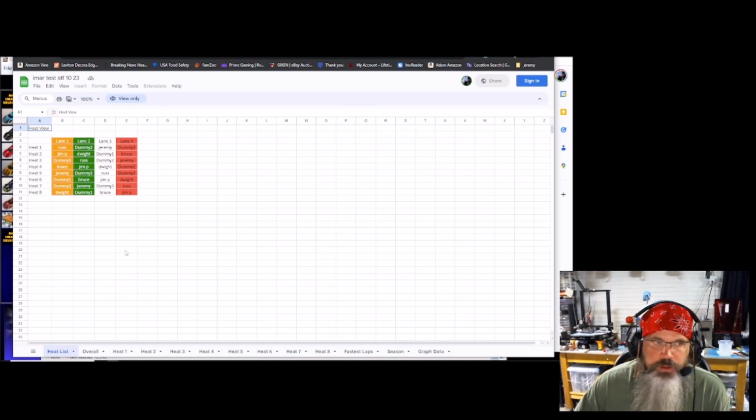So now you have this open. You see lane 1 on heat 1. Russ, a dummy lane. Jeremy, a dummy lane. Hey, 3 dummies. Hey, how dare me? How dare you? All right.